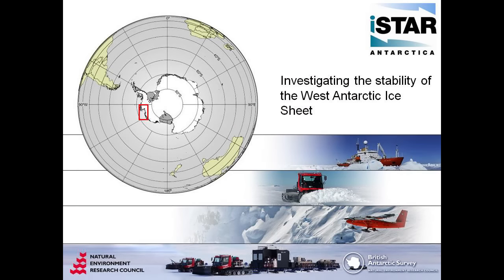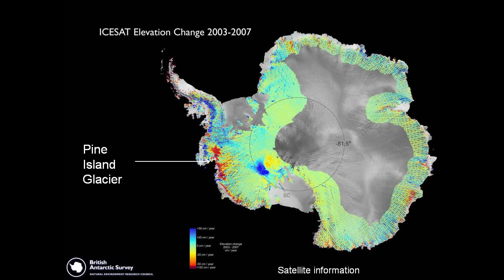We have two ships as well that do a lot of oceanic work. Now we're beginning to move in a slightly more efficient and cost-effective way, because it costs an awful lot of money to do science in Antarctica. This is a satellite map of Antarctica — a compilation of many images that measures the elevation change of the ice, the thickness changes. The red areas are the ones that are beginning to thin. This area here, the Pine Island Glacier, sticks out like a sore thumb.